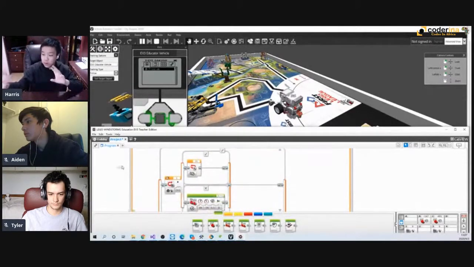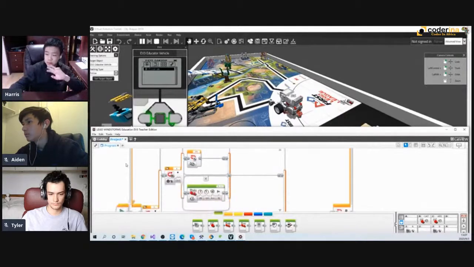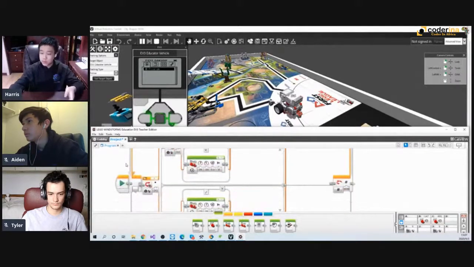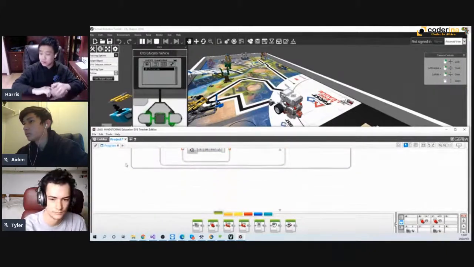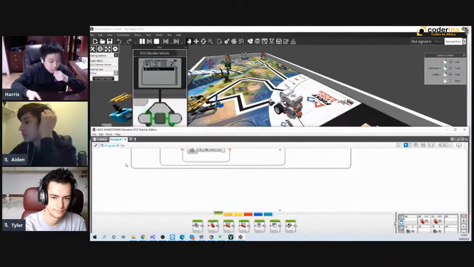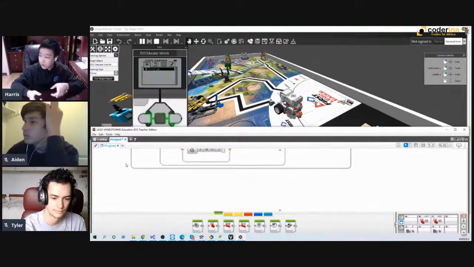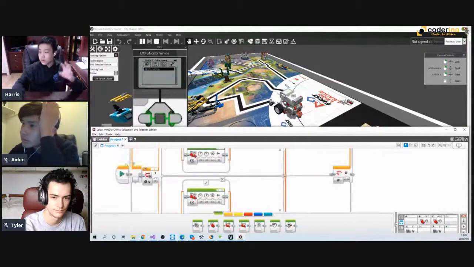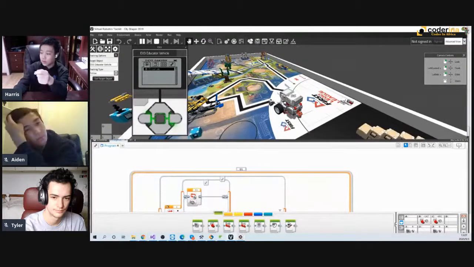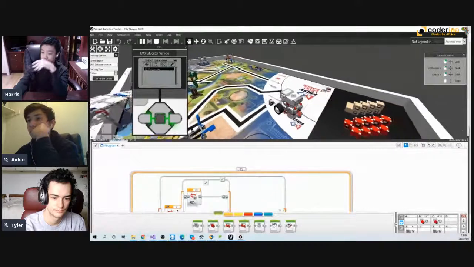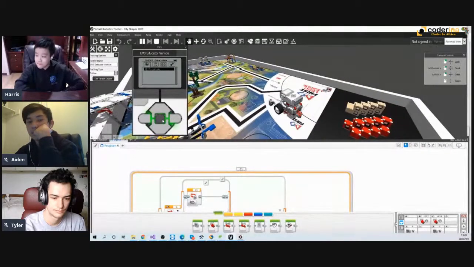Okay. So there's going to be another screenshot of the code a little later, but you can see that there's just a bunch of if statements and a bunch of loops inside the program. This is just to make sure that our goal inside this loop is to have both of the color sensors align with one of the black lines so that it's straight.